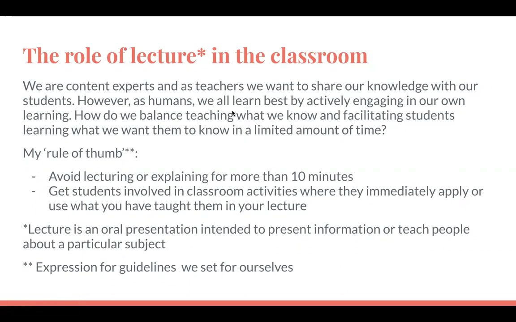So how do we balance teaching what we know and facilitating students learning what we want them to know in a limited amount of time? Get them involved in classroom activities like this one, where they immediately apply and use what you have taught them after that first lesson, right? We want them to use what you have lectured right away, so that they can practice, because that's a really good way of learning, is to practice and do it yourself or in groups, or figuring it out interpersonally with peers, meaning other students.